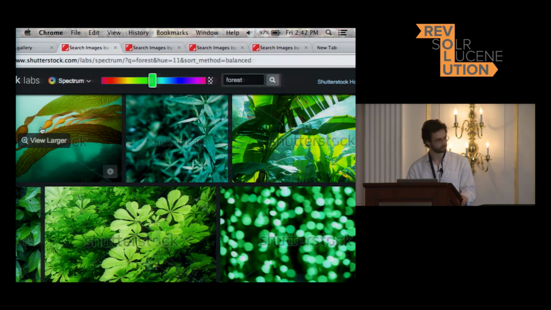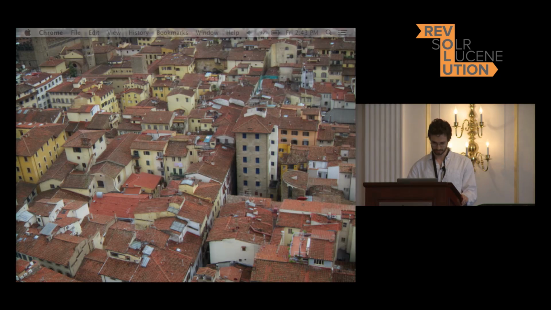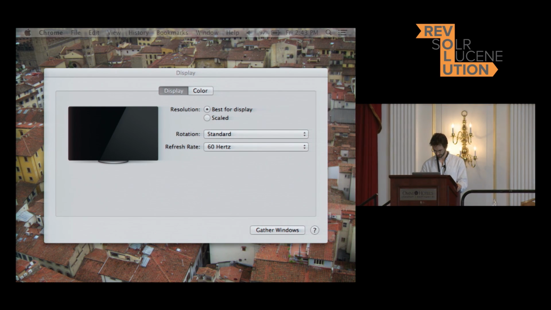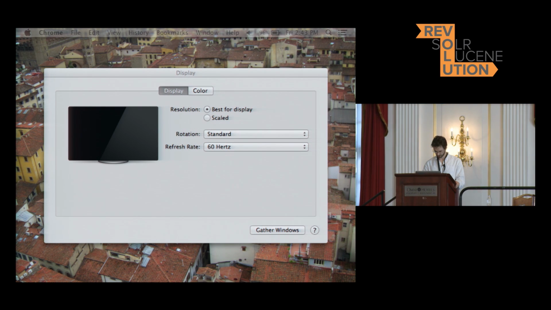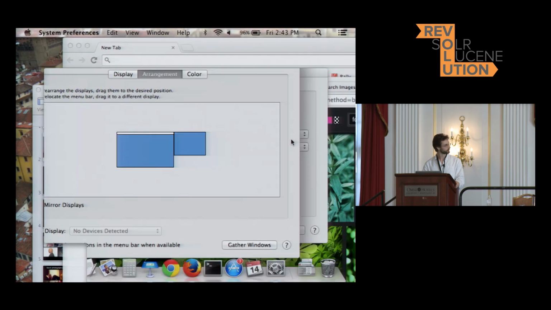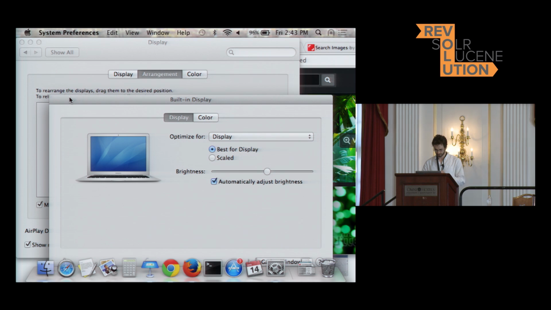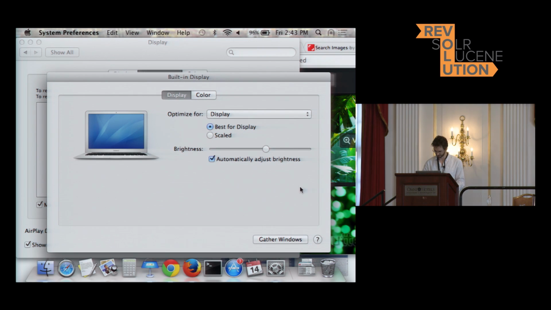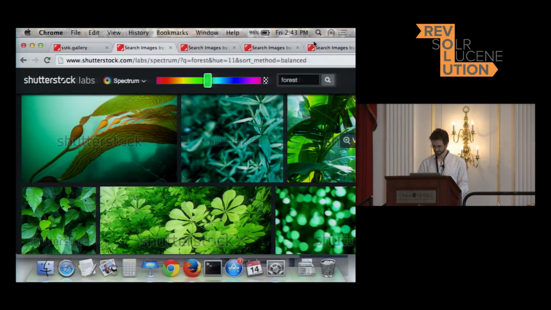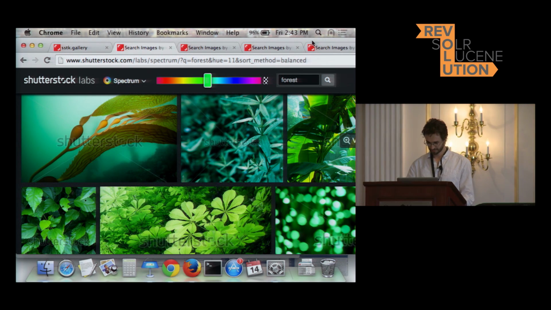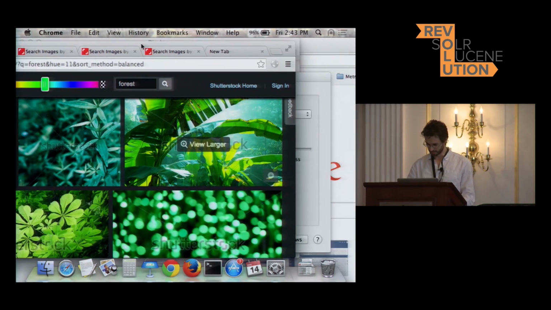And I lost my window. Let's try, there's a preference in here for mirroring. There we go. I've solved this technical problem here. Perfect. And that's the end of the talk. Thank you. So now my window shrunk a whole lot.